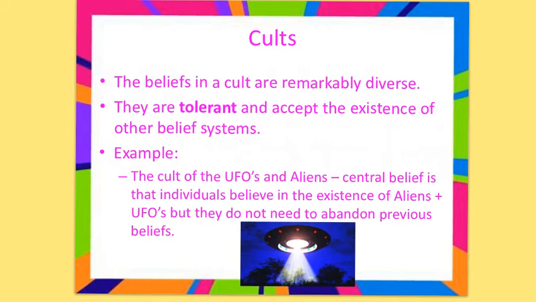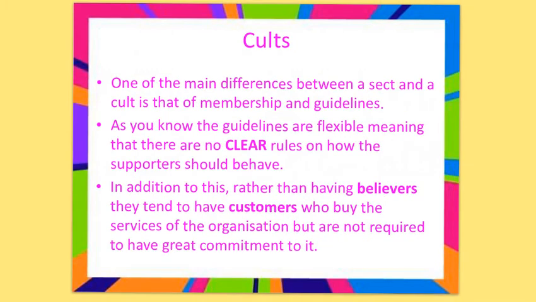Now, one of the main differences between a sect and a cult is that of membership and guidelines, as the guidelines are flexible, meaning they have no clear rules on how they should behave in terms of being supporters. In addition to this, rather than being believers, they tend to be customers because they have bought the services of the organisation but are not required to have any great commitment to it.